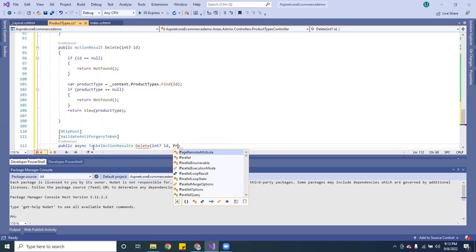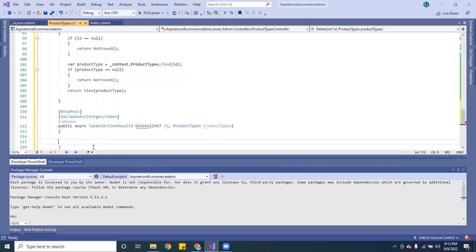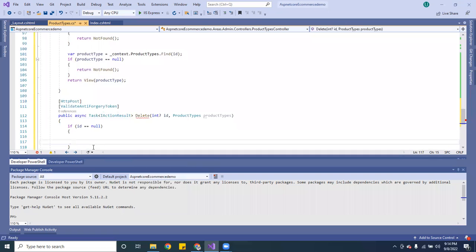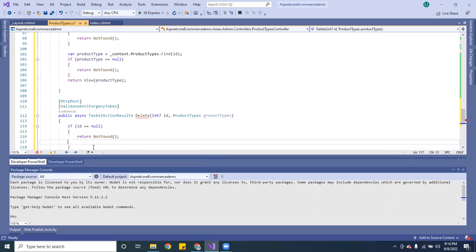And you also want to pass productTypes. Okay, so here what we want to do is check for the ID, and if it's equal to null, same thing we're going to do. We're going to return not found. Okay, so that's that.